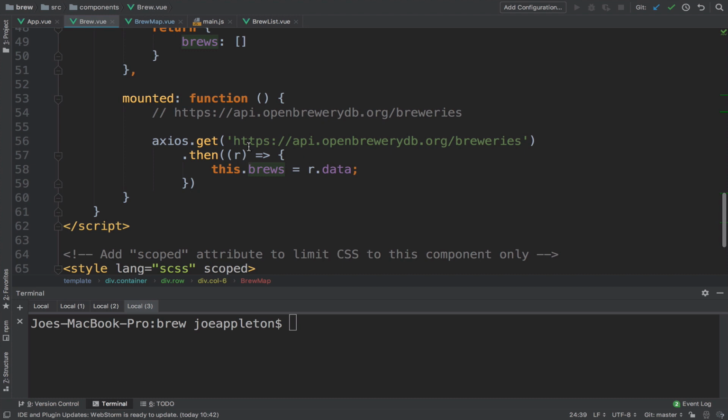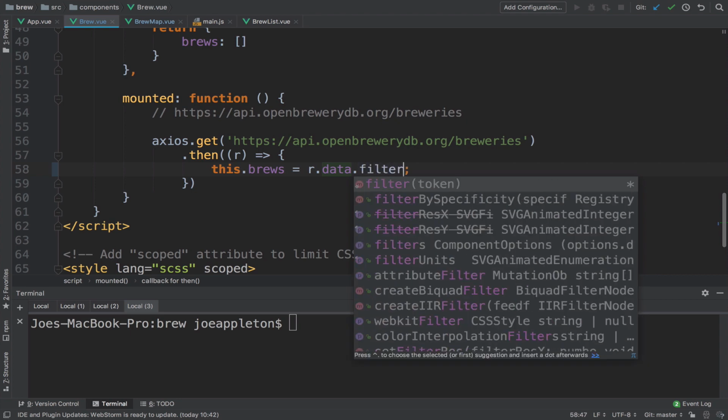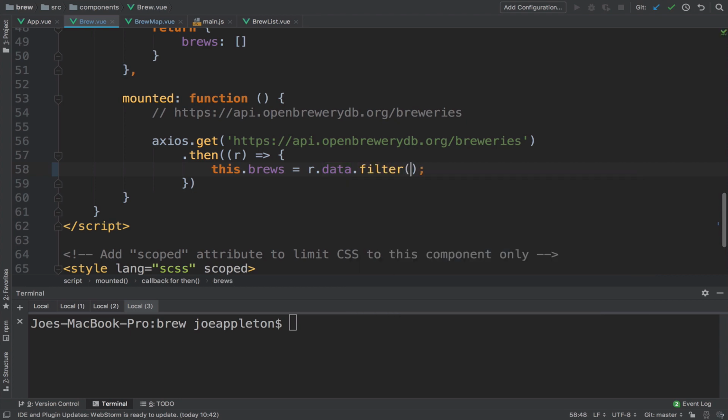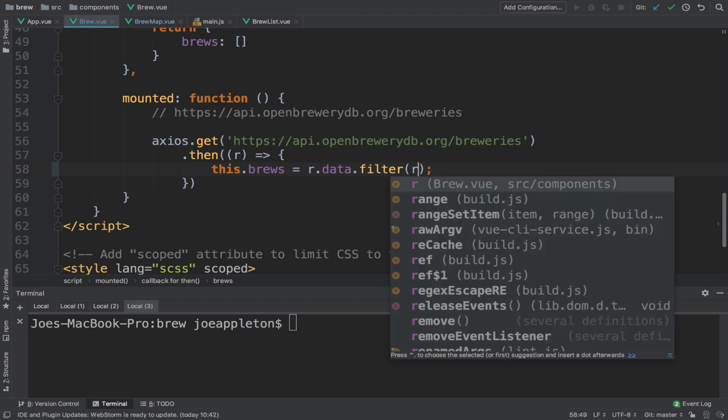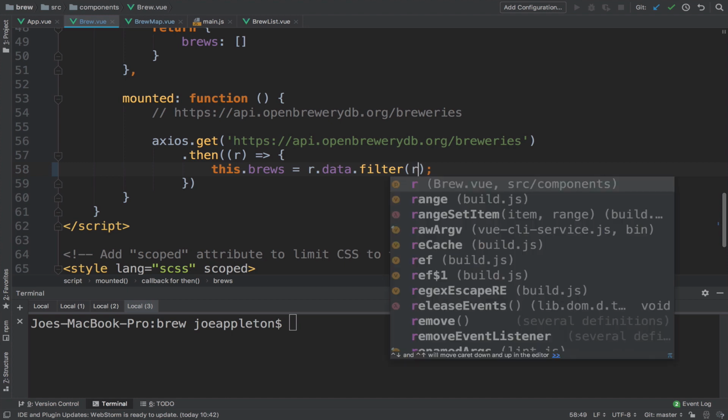So down here we are getting data from the API, and we can use this ECMAScript 6 filter function, and it takes in another function which is going to set the filtering criteria. So this is in effect going to iterate through every element in our array, and it allows us to make a comparison based on some condition in here.